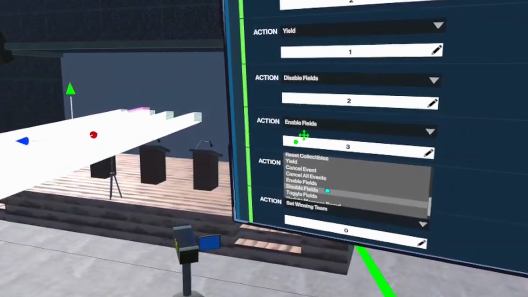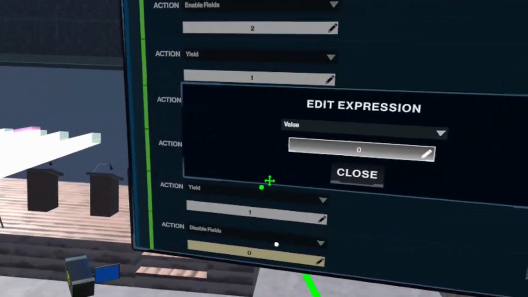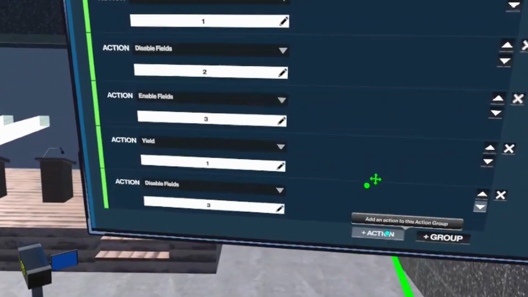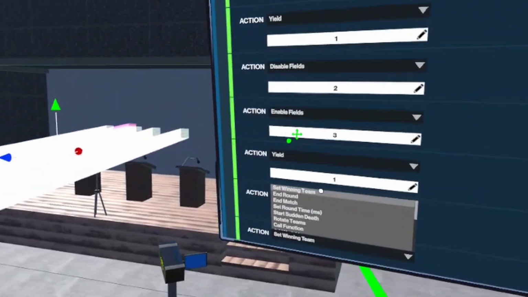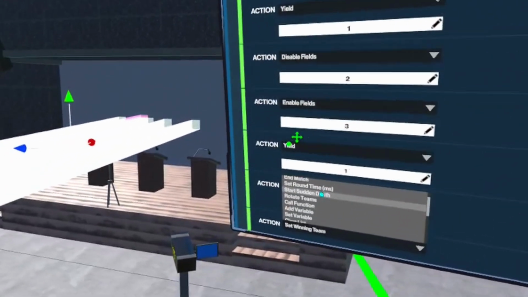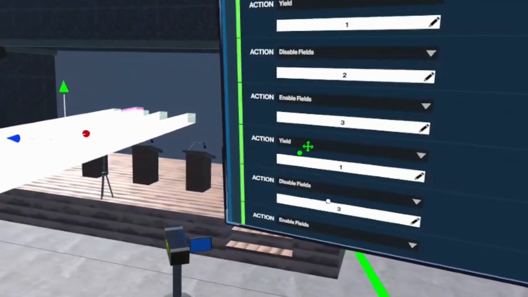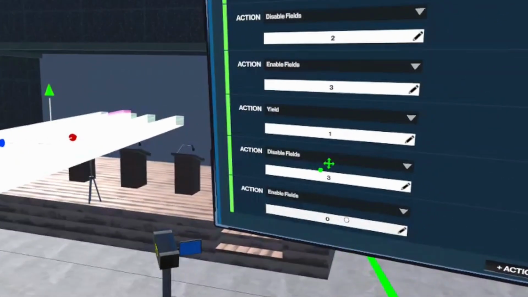We disable the yellow light, which is the field 3 again, and we enable the pink light, which is the field ID 4, if I remember correctly.